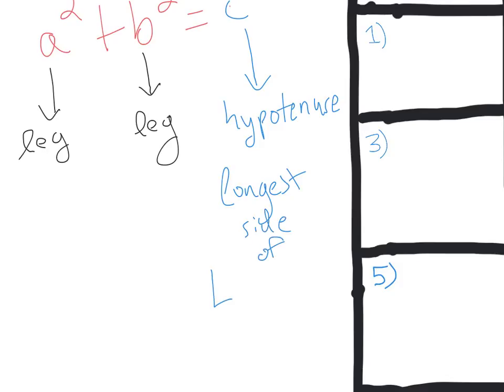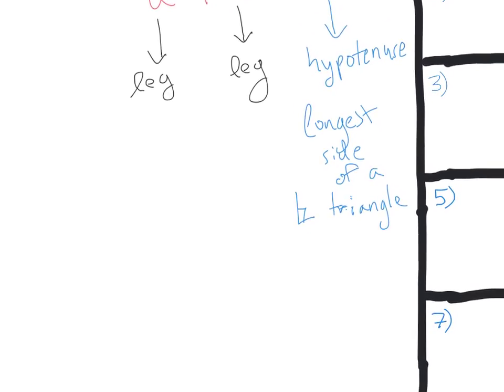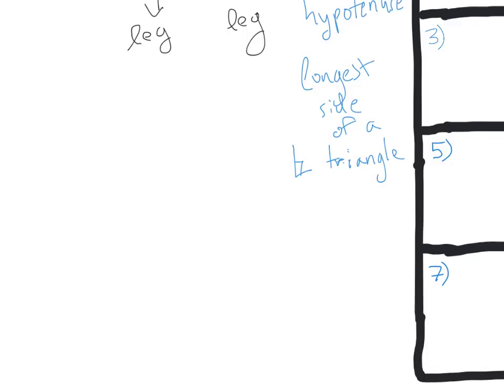Alright, let's look at a right triangle really quickly just so we can identify the leg, and the hypotenuse. So if I had this, and I apologize that it's not perfect, but we do our best. The legs are going to be your smaller sides. So this would be a leg, we can call it A. This will be a leg, we can call it B. And this long side right here, that's going to be called your hypotenuse.